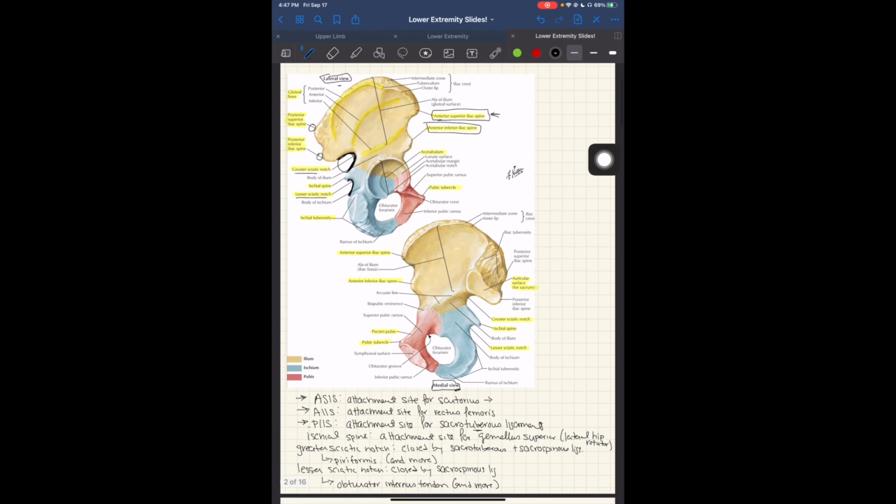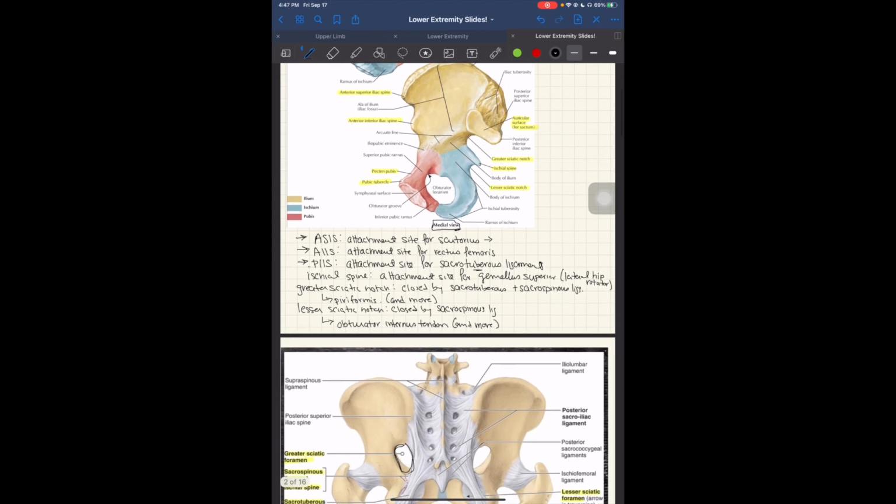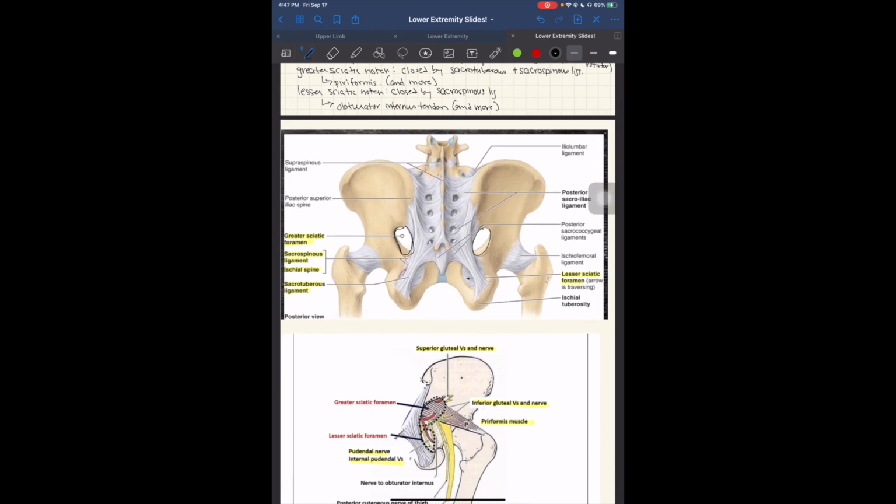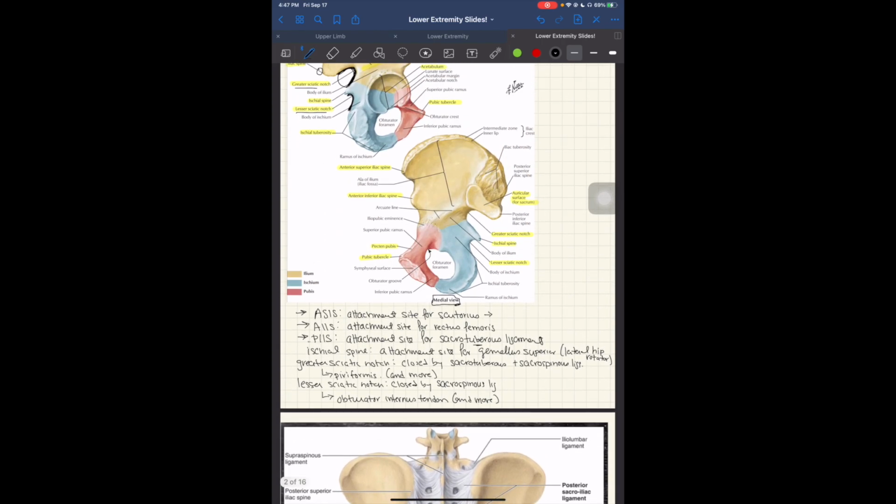And we have a similar changing of terminology in the scapula. We have a suprascapular notch that gets closed over by a ligament similarly and becomes a suprascapular foramen. So again, just important differences in terminology. Here it's a foramen because it gets closed up, and this is greater sciatic notch becoming greater sciatic foramen. And then a lesser sciatic notch, this guy, or if we're viewing it from over here, this guy, is going to get closed up by just the sacrospinous ligament. So greater sciatic notch was closed by the sacrospinous and sacrotuberous ligaments. Lesser sciatic notch is going to be closed solely by the sacrospinous ligament.